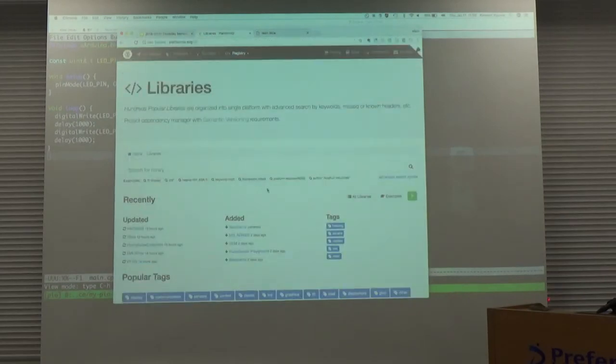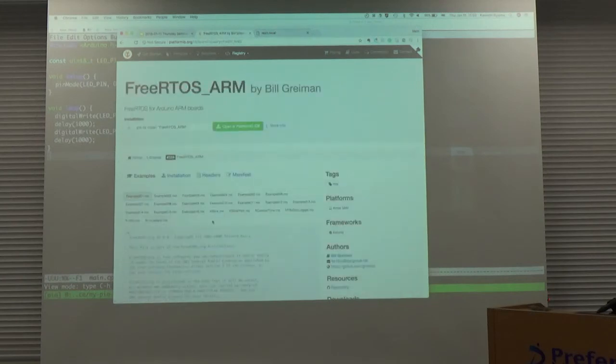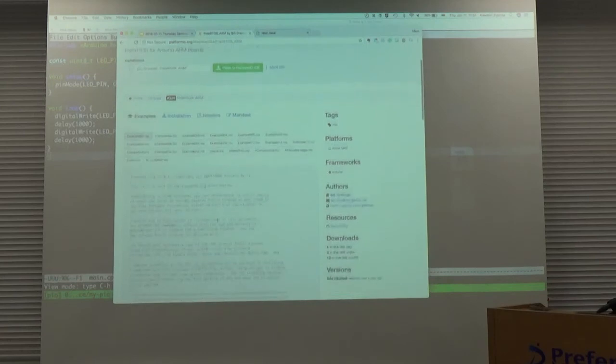You can search for libraries from the web interface. I want to install FreeRTOS, that is the famous real-time OS.